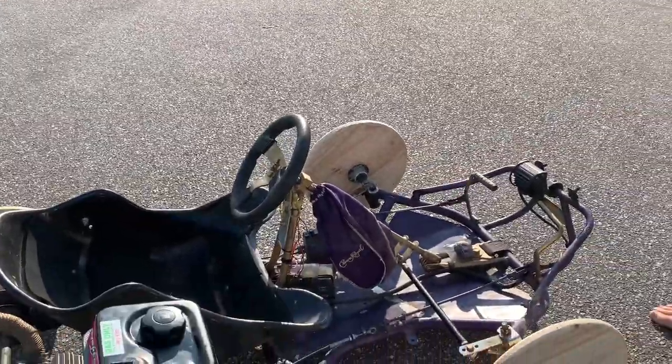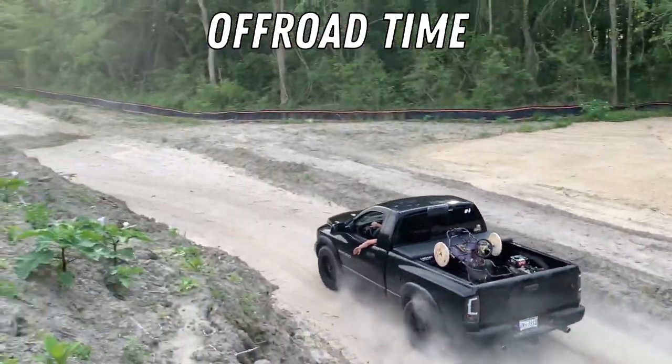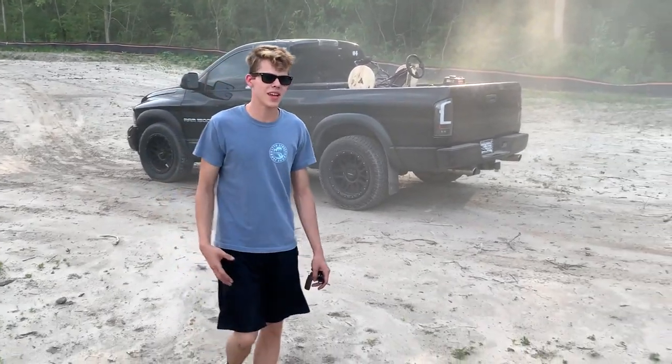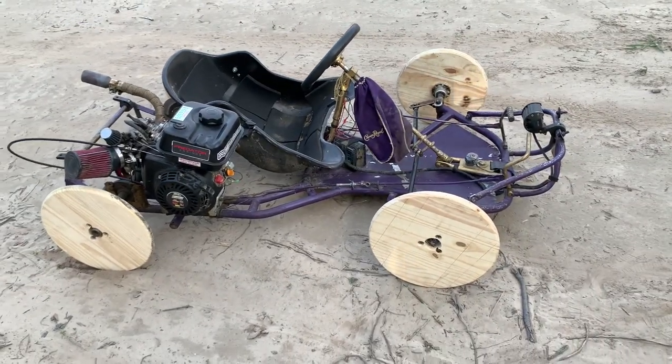Okay, I think it's got a lot more off-road potential now, now that it's up here. I can't do nothing with you. Back again, this time not on street tires, on wagon tires. Now that we got it on buggy wheels, we're gonna see how good it off-roads.